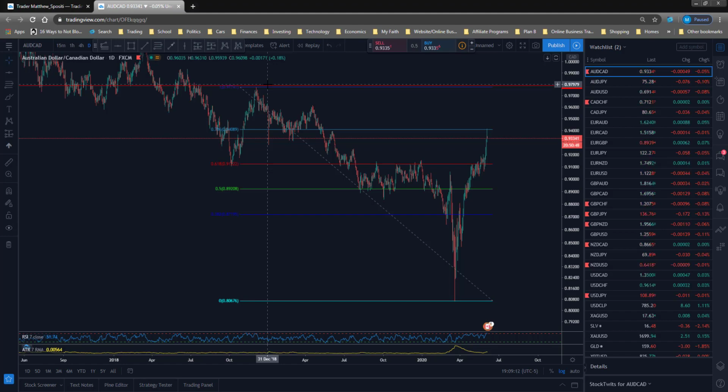All right, 10 pip stop loss on the daily is probably not enough. If you're on the daily, 20 to 40 pip stop loss, or you can use the average true range. Like I said, you could use a 2 ATR, or you could just use a 1 ATR. That's fine too. Let's see where I got to enter this. Let's assume I got to enter here. You look on the bottom left corner, it says 79. So 1 ATR, 79 pips, place it 79 pips above.